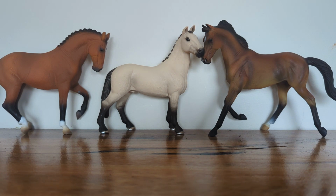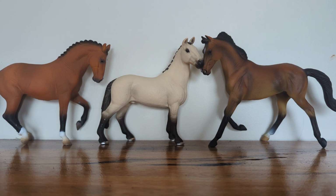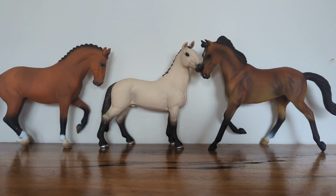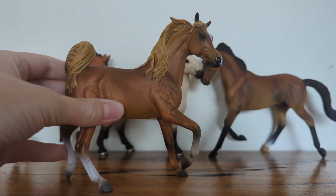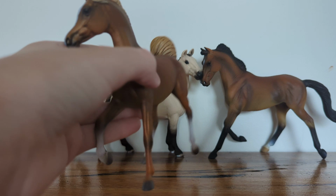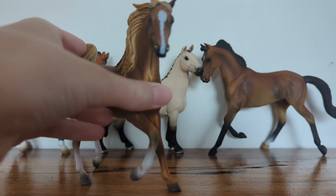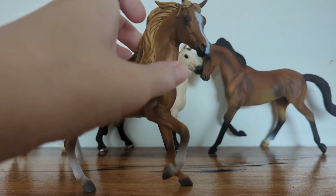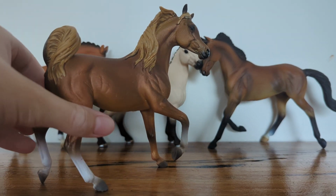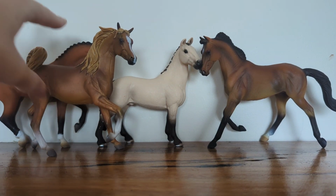Okay, you have no idea how excited I am about this horse. It's the Collector Arabian Mare. I really wanted this one to take photos of, because I do photo shoots with my horses. Here she is. I don't know what to say about this horse, but I love her so much. I love Arabian horses in general. I love the color of her coat, the golden color. She's got a blaze here as well, and her tail is curled like that. She's just a beautiful horse. Maybe we'll put her back there.